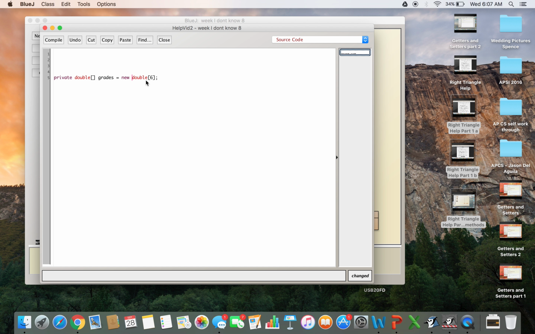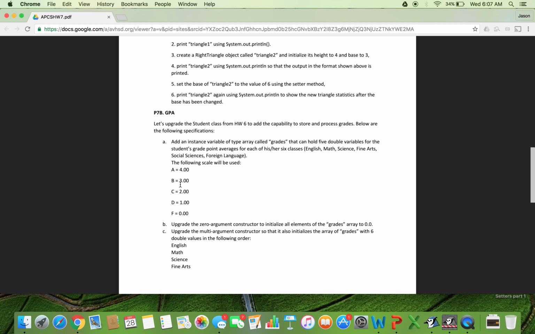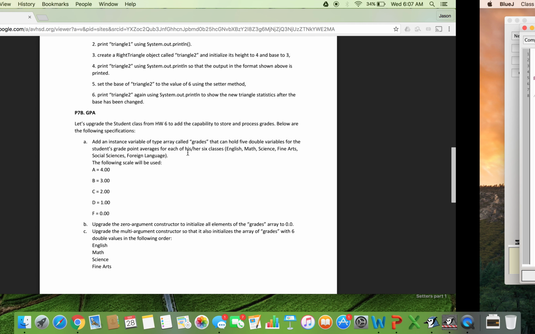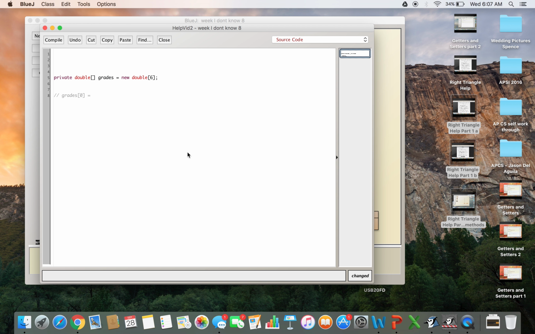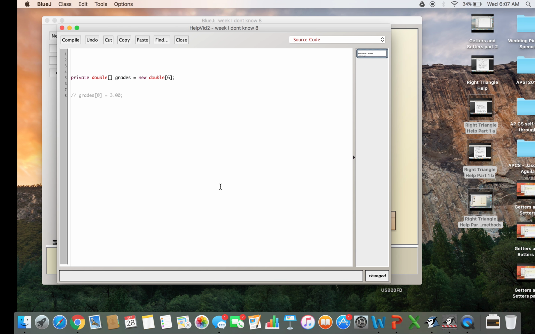So the first number inside grades, so this is not part of your code, grades 0 is going to hold one of these 5 numbers, 4, 3, 2, 1, or 0, and it's going to correspond to the English grade. If I said 3.00, that means in English I'm getting a B. That's all it means.